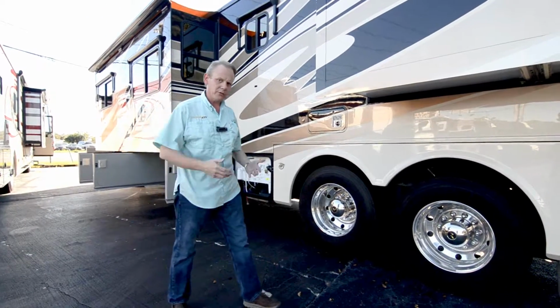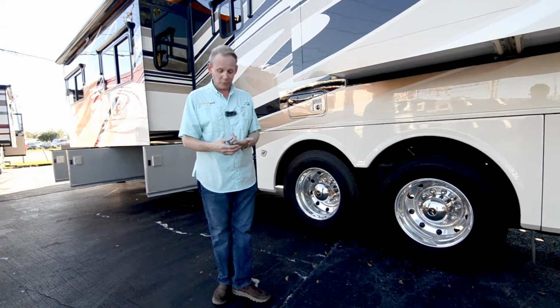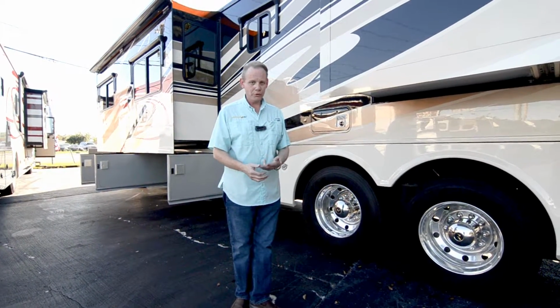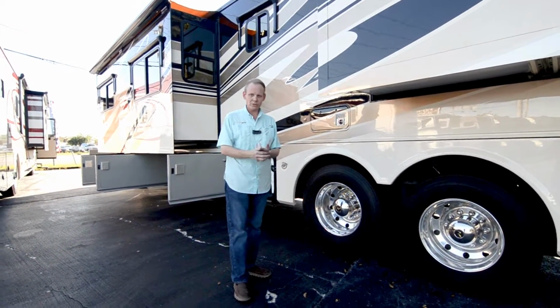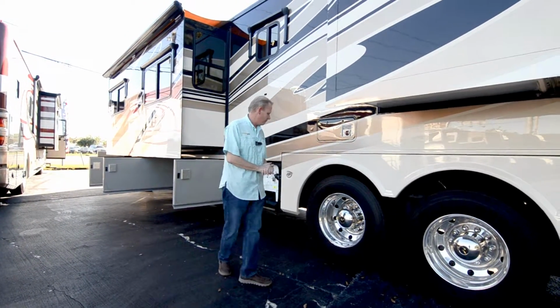One of the most common things that I've seen that will put people down on a trip with a diesel, there's only a couple things that will usually put you out of commission: a tire or a fuel filter. If you take a spare fuel filter and you make sure your tires are in good shape and aired up properly, you're going to eliminate a lot of trouble on your trip.